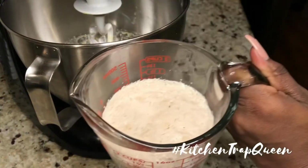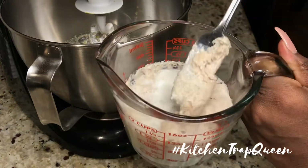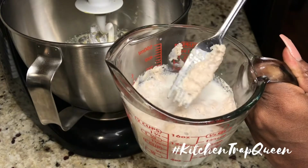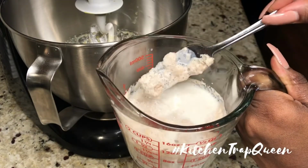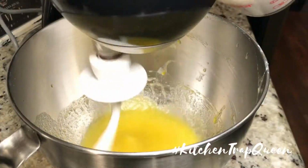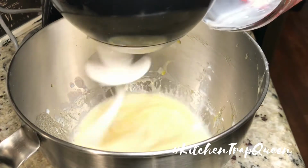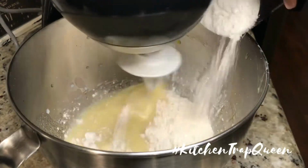After about 5 minutes, your yeast should look like this. It should be frothy. If it doesn't look like this after 5 minutes, you either killed your yeast or your milk is not warm enough. But you want your yeast to look like this so that you know it's ready to go and that it's activated. And you're just going to add that into your mixer.